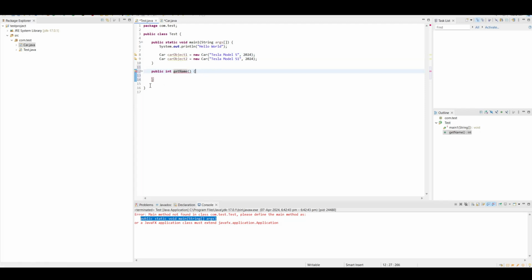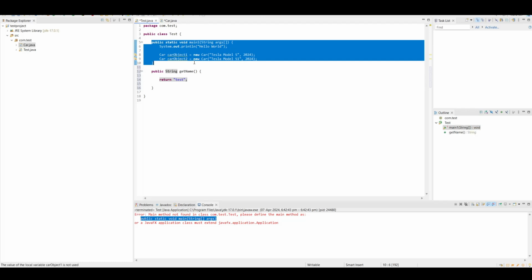Okay, and then it is giving this error because we are not returning anything. So then this method will do some operation and then we can return some string here, and every line needs a semicolon. Okay, we are returning integer. Let us change this to string. So these are nothing but methods. They take some input, operate, and then give some output. We call them methods.